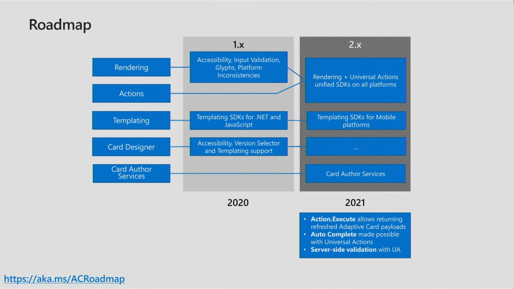Well, we're going to have client-side baked-in input validation in that next release, which will make implementing scenarios a lot easier, we hope. We're also going to introduce scalable glyphs. If you've ever designed an adaptive card payload, you know that if you want little icons in your cards, you currently have to use images.